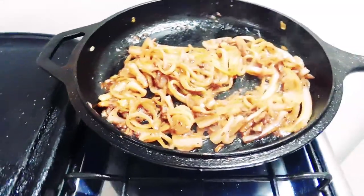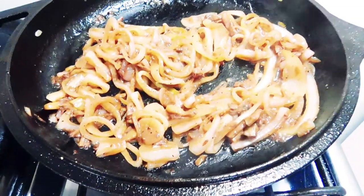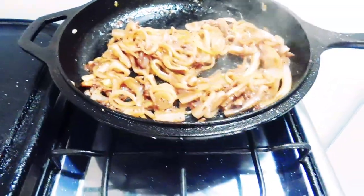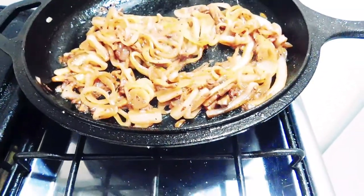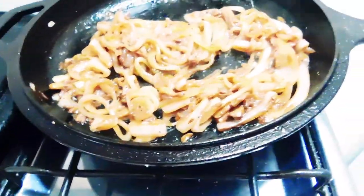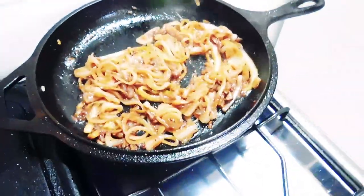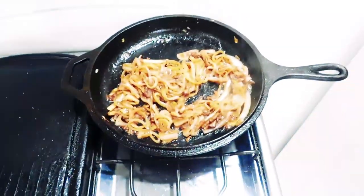See, the wine has reduced. We have these beautiful caramelized onions infused with all of those flavors. We have the salt, black pepper, as well as that wine, some sugar to really emulsify our flavors. It's all looking very fantastic. We're just gonna bowl it and get it ready to go into our beautiful burgers.